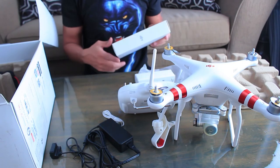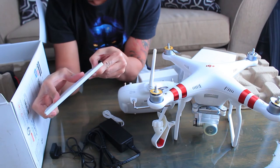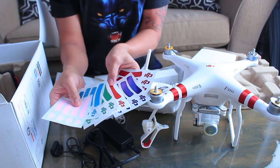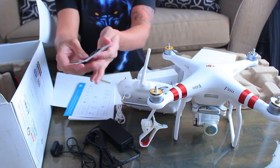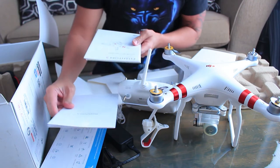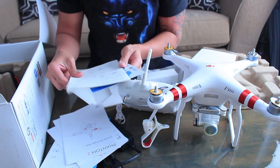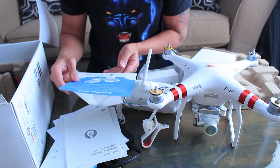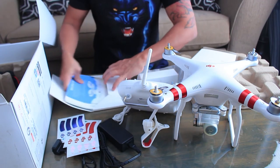In this box is the big wall charger, so that's the battery charger. Then we have the micro SD USB cable. I think this is the manual — let's open it, it's sealed. Inside there are different kinds of holographic stickers you can use on your drone: pink, blue, green, orange, red — those are nice. Then there's a care instructions sheet and a quick start guide in English, Spanish, and other languages.